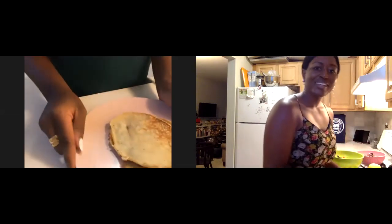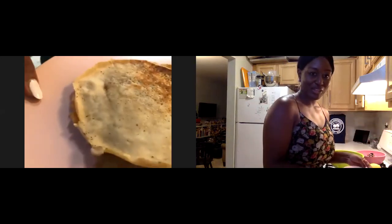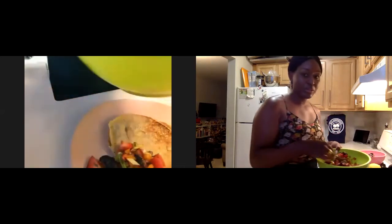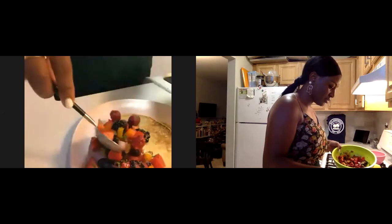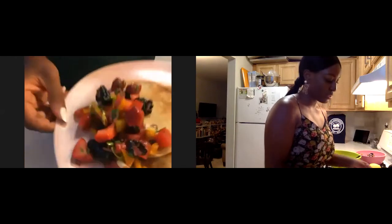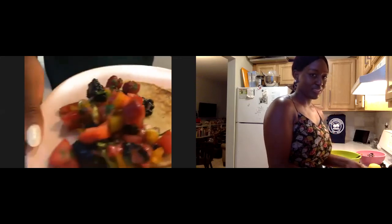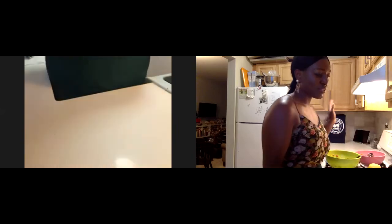You can add it to, it's Saturday, you want to have a little brunch at home. Here are some pancakes, right? I'm gonna add my little salsa. I'd actually add a little bit more honey. Add it to a bowl on the side with some honey, or if you want to make your own homemade dressing, you can. Oh, no, not dressing. Syrup. That was on my mind, syrup. Then you would have it with your pancakes. Look how delicious that is. Right? What else? We have more.